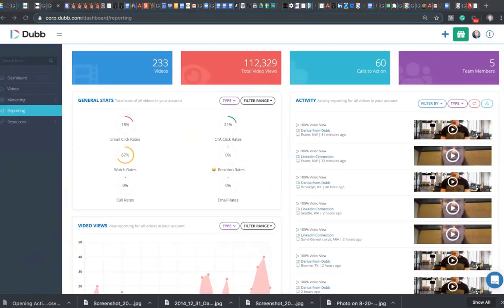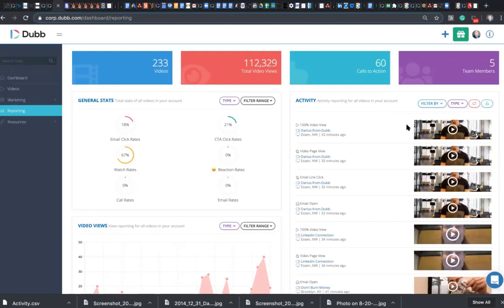Like I said, this guy doesn't have an email attached to it. If you put in their email, that would be in this field right here. So it shows watch percentage. That's the only data I just pulled, because I filtered it by watch type. If I unfilter it by every type, the report's going to look a little bit different. Let's see here. Yeah, I just want to see what it looks like.